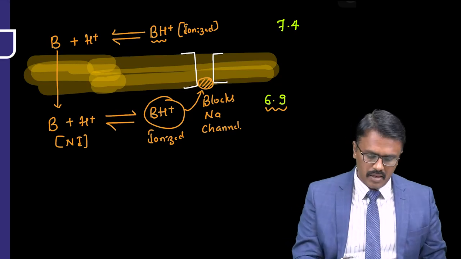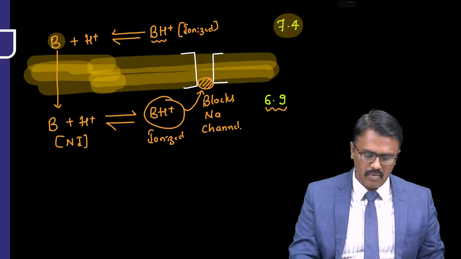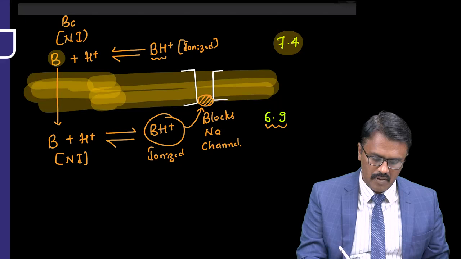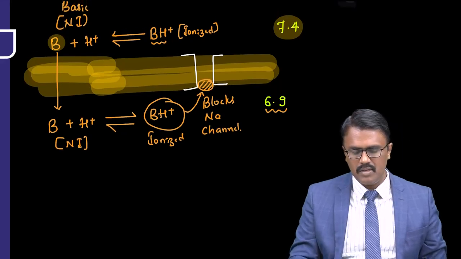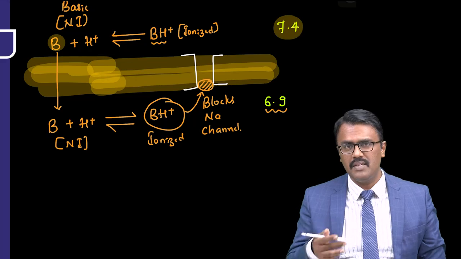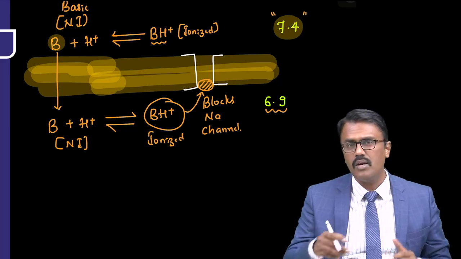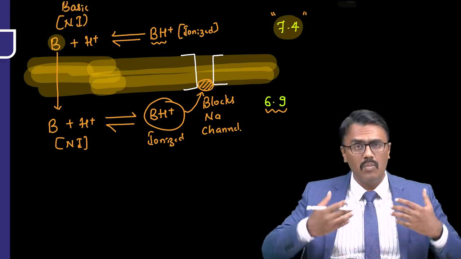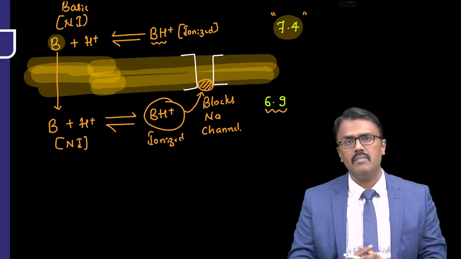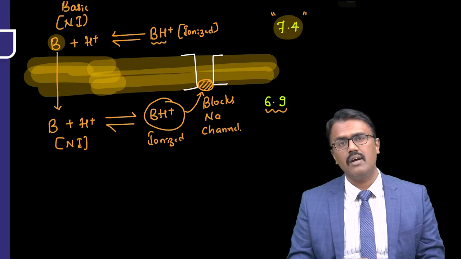So the point here to understand is, if the pH is 7.4, if I want to make the drug more and more non-ionized, and the drugs are basic, tell me what should I do with the blood pH? Should I make it more basic or more acidic? Yes, you know the general concept. If you place basic drug in basic medium, it is more non-ionized. So the blood, if you are making more and more alkaline, what happens? You will get more and more non-ionized form, and the non-ionized form is the one which enters the cell membrane easily. So alkalinity favors the drug onset of action.